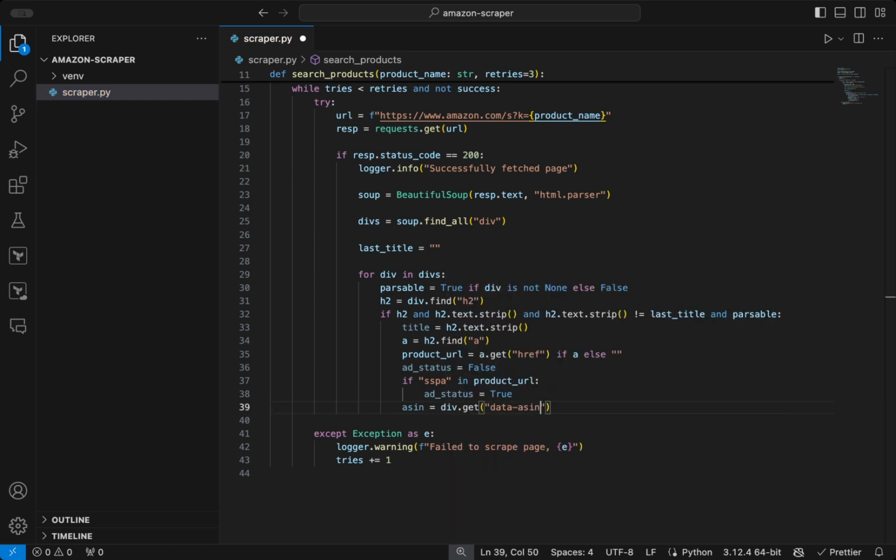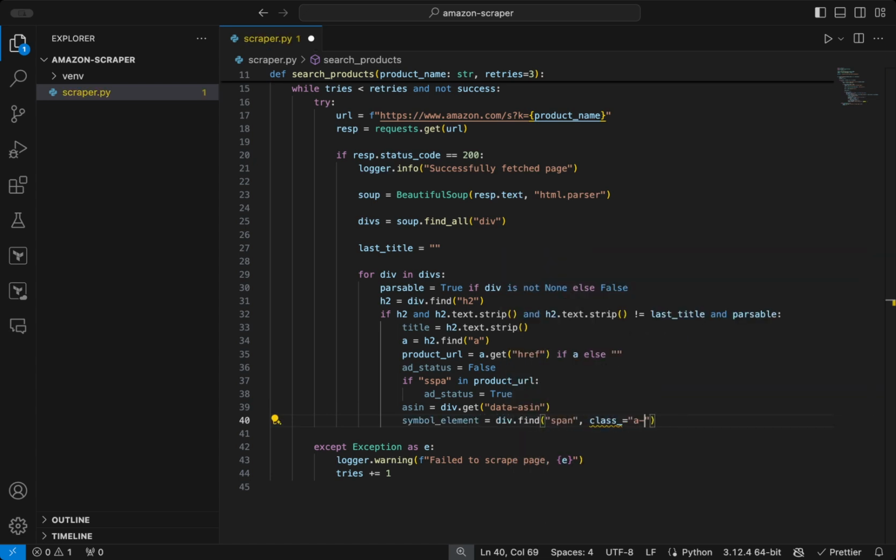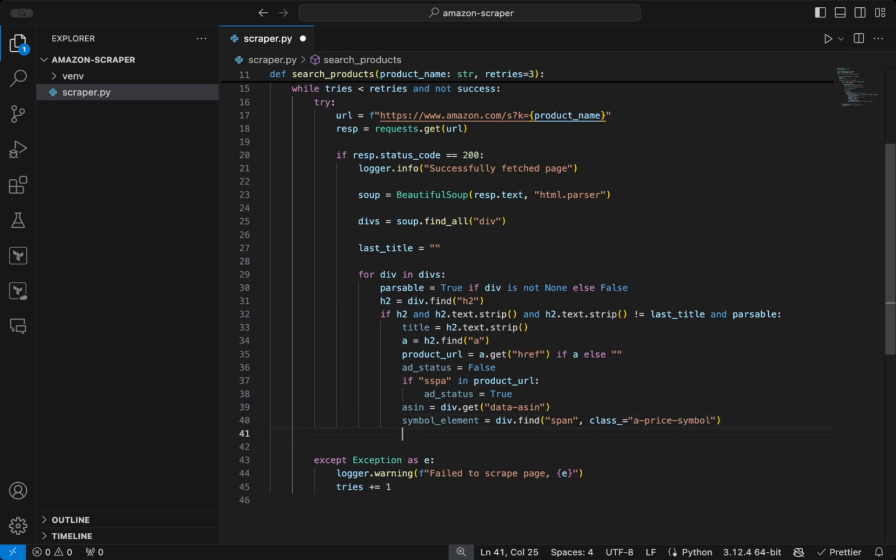We will set the ASIN to be the div.get data-asin, and for the symbol element, we will find a span tag that has the class of a-price-symbol.